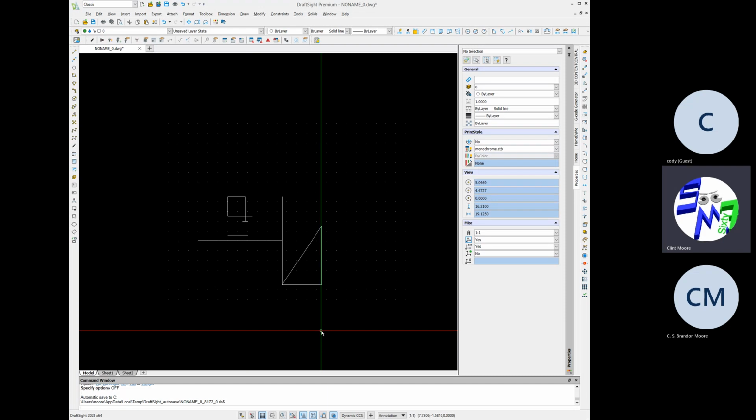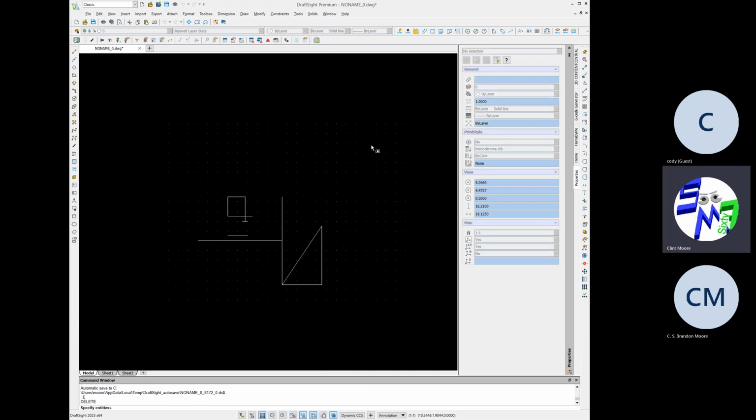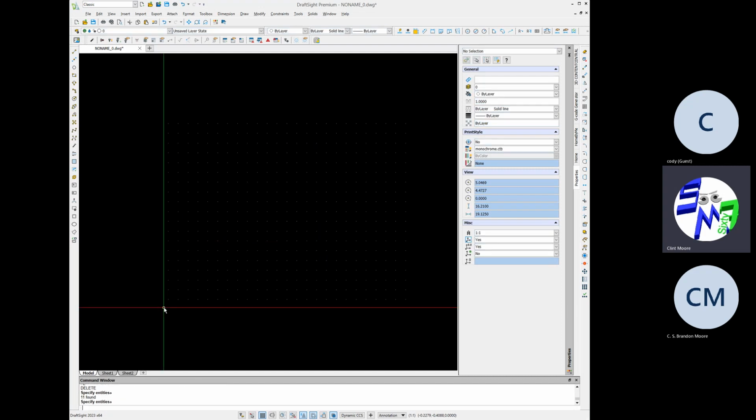Because we typically draw things in the location where they're at. And we don't always face north straight up because our house might be a little bit crooked on the property line. Sometimes you end up drawing at different angles, and so you might want to adjust your UCS to be a little bit different. So we'll go into that later. All right. I'm going to run the erase command again and erase.